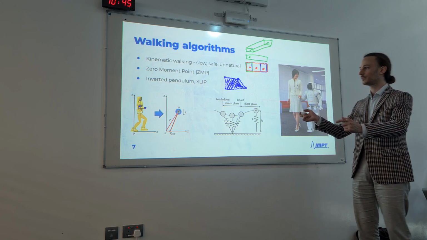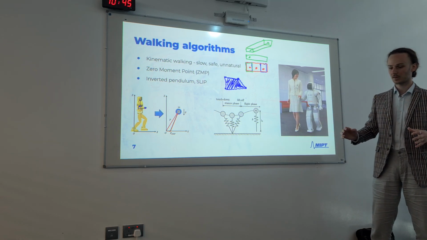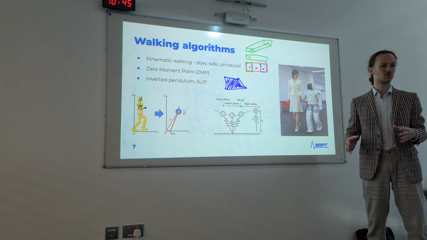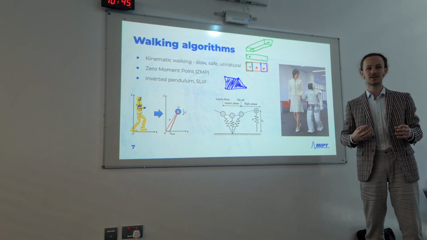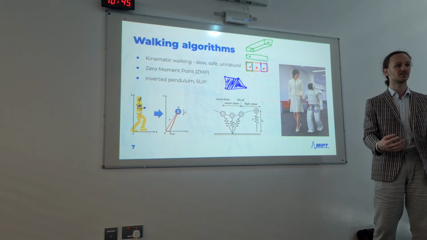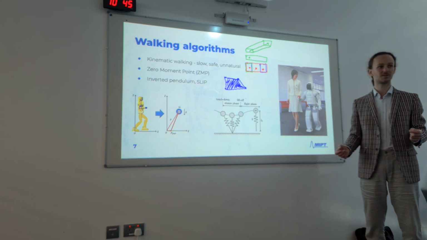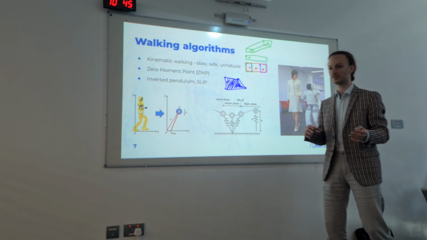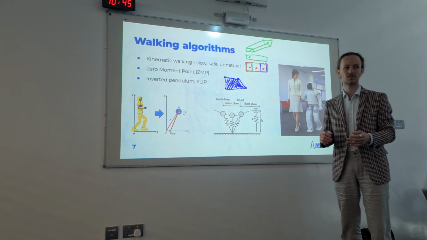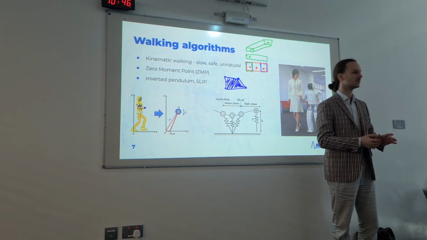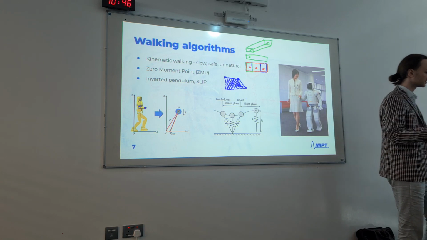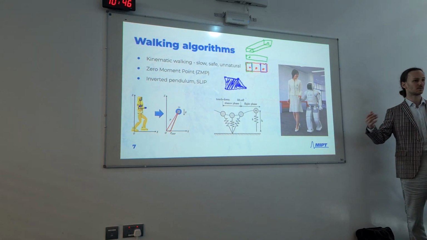If we want to control the robot locally, a nice way to do that is to control the acceleration of the center of mass. If we can do that, we're pretty much happy because we can accelerate the center of mass in all the directions. That's good enough. So zero moment point is an instrument to formalize some of the intuitions about that.